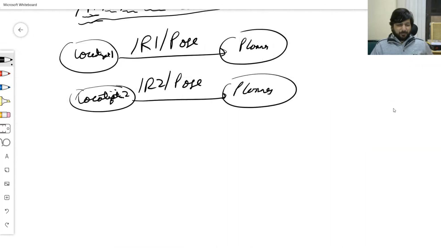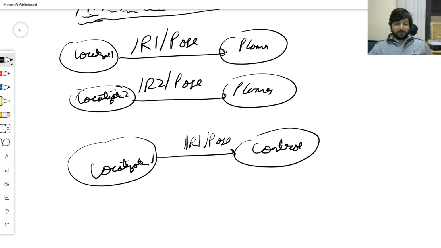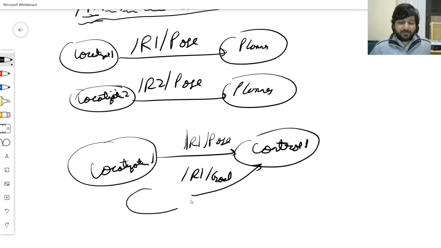So now let's look at a problem we'll also see practically. Let's talk about any one module, let's talk about the controller. Let's say that I have localization 1, that's my localization program for the first robot. It writes to /r1/pose. I've handled the namespaces perfectly, and there's a controller that controls robot one. It looks at /r1/pose, and it also looks at /r1/goal, and it tries to make the robot reach that goal. Simple enough.